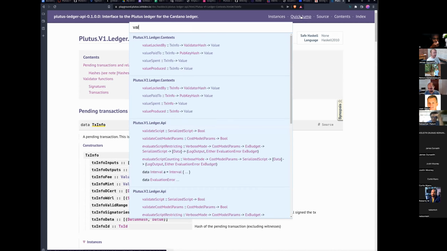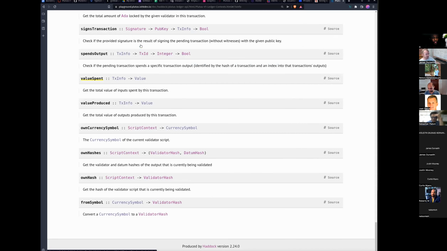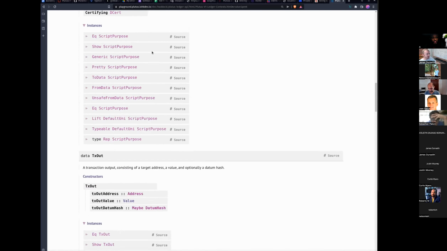So let's look at value spent, which is an example of a function that exists in both eras of Plutus, in ledger.context. Right here, it just says value spent takes TX info, returns a value. Now let's look for the same thing in V2.